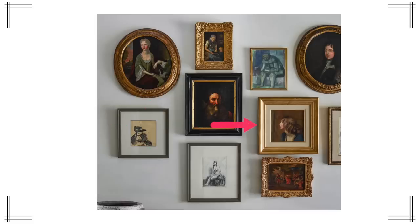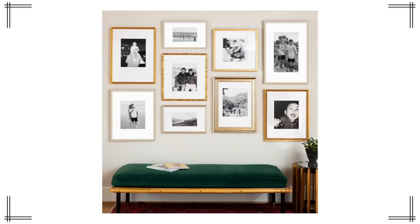Gold is a color popular in many design styles, and you can get an actual metallic look using paint instead of replacing those old plastic frames. This is something luxury brands do all the time and then sell to you for five hundred dollars, while you can pick up some rub and buff for under twenty dollars and do it yourself. This instantly elevates any gallery wall and creates cohesion — if all the picture frames are the same color, the artwork will all work together. You can do this with plastic, metal, or wooden frames, possibly with a primer, all for under twenty dollars.